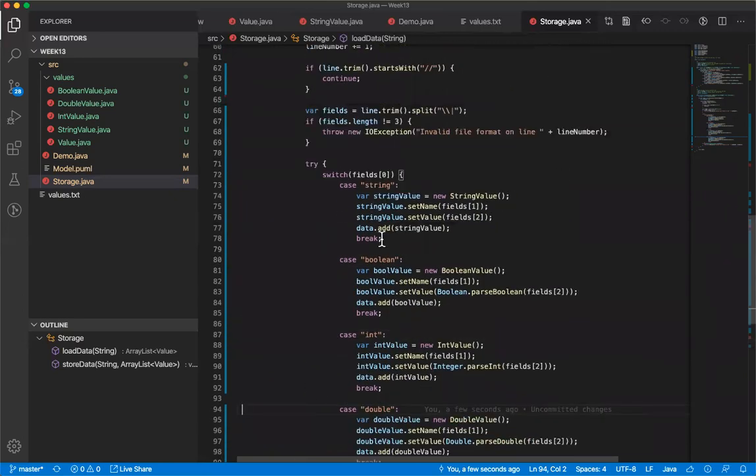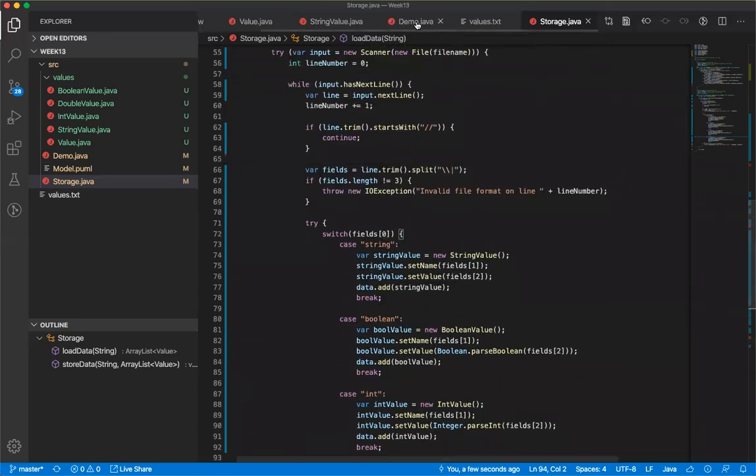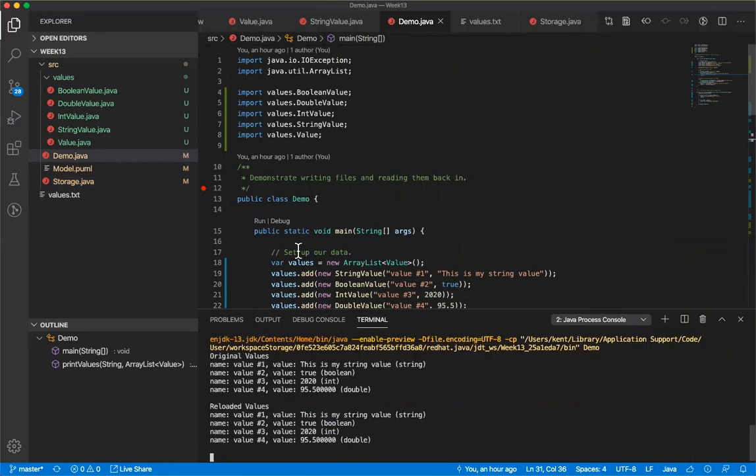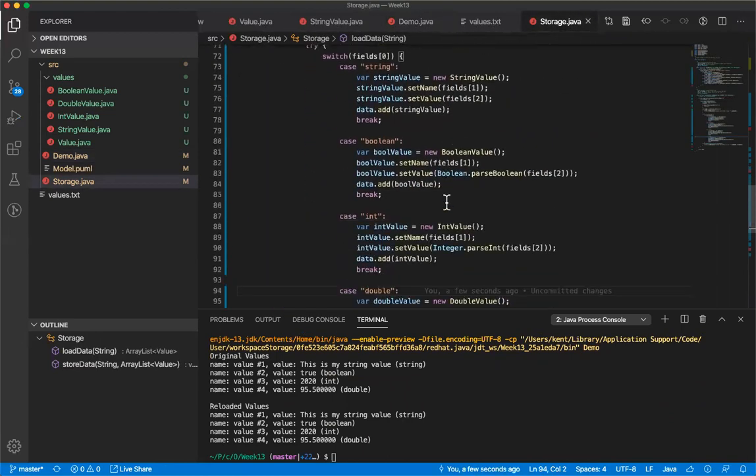And let's just double check and rerun our demo and make sure that our switch statement works. I'm sure that it does. There it goes. Okay, so we've cleaned up the code there. That's pretty cool. Now I'm going to run through this one time in the debugger.